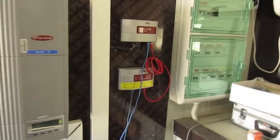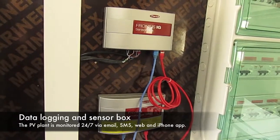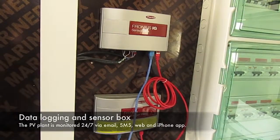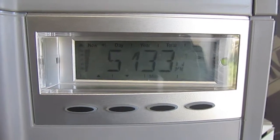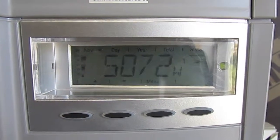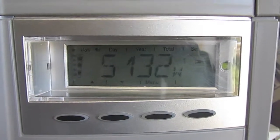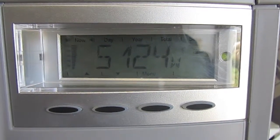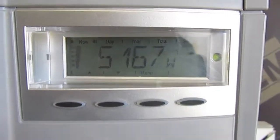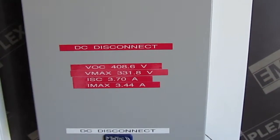Our data logging equipment is over here — still a bit of a mess, needs to be cleaned up, as we had a faulty data logger and had to change it, and therefore the wires are hanging outside at the moment. Here we can see we have a bit more than 5,000 watts on this inverter. And our string fuses are underneath here, and DC disconnects.